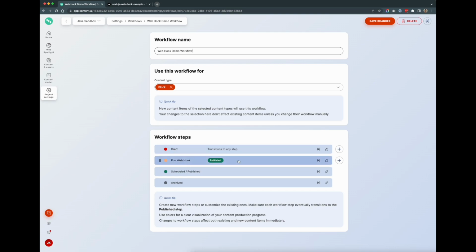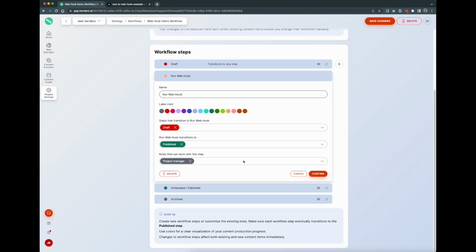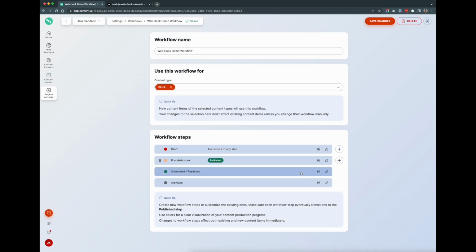It is run webhook. If we have a look at that, we can see it comes from the draft step, it transitions to the publish step, and the user role that can propagate this step is project manager, which is the role that I'm logged in as. We'll confirm that. And the content type is a block, so it's a block content item that will trigger this webhook.